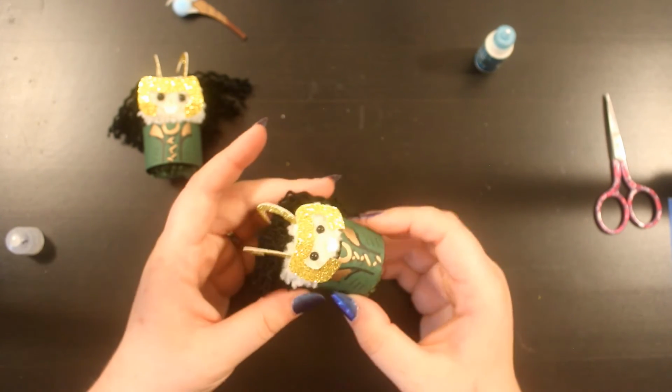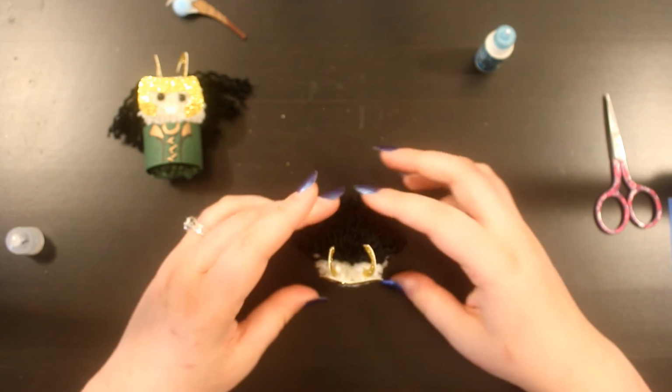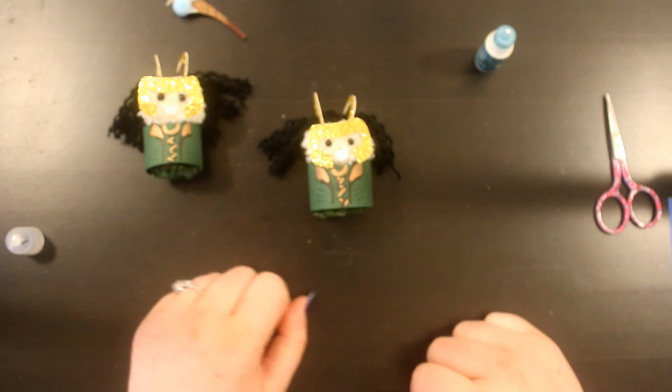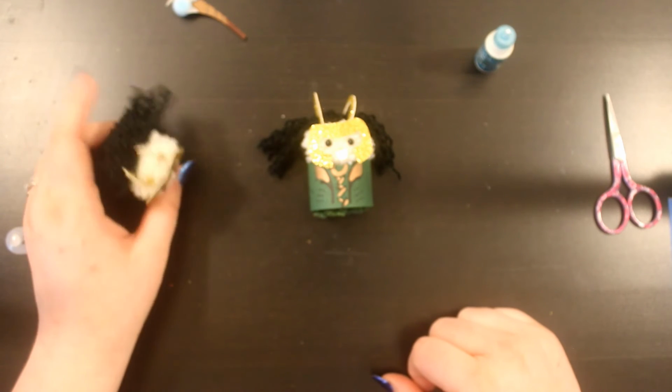Cool, so Loki is now officially done. He does need to dry, so I recommend giving him plenty of time, at least an hour. I like to do overnight before actually doing much with him, but there we go. We officially now have Loki.